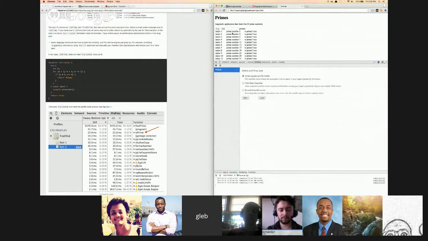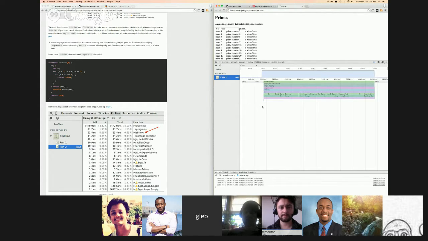So I want to know why finding 1,000 primes takes a little bit too long. So I will go to Collect JavaScript CPU Profile, and I'll click Start. I'll go back to Find, and I'll click it again. And I'll just wait until the button becomes enabled again. So usually it takes about 8 seconds, I think, in this case. OK, it's done. I click Stop. Now I see the profile that's collected.